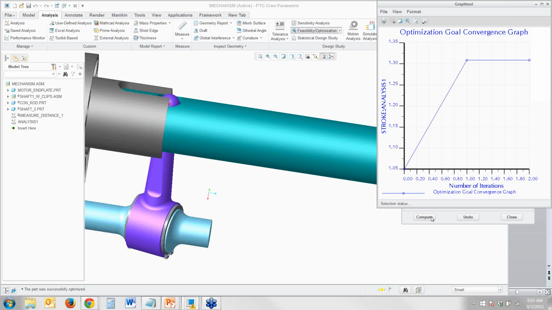Now I'll notice that the best stroke analysis value is actually slightly above 1.3 instead of 1.05 like I previously suggested. So you'll notice what it just did in this case. It opened my eyes to see that there's a much better design than what I was initially going for. I could change that angle variable a little bit more and get to a performance of a little over 1.3 for my stroke length.